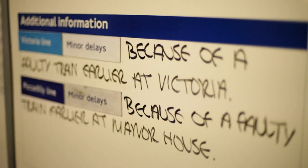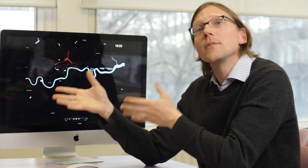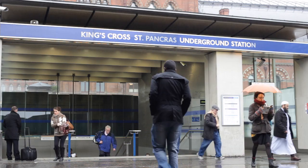That will help TfL plan for what to do when there's a significant but temporary and unplanned closure because of an emergency. I think there is a real sense in which we might be able to make really good progress in thinking about the livability of cities and how we can change cities for the better using data of this kind. Where these polycentres are located is important — it has implications for government, TfL, businesses, and society in general. This whole breadth of knowledge and expertise is something that we are very excited to be working with UCL on.